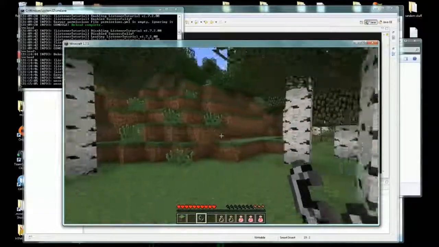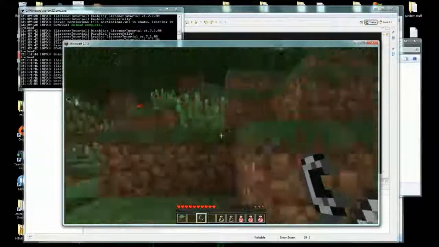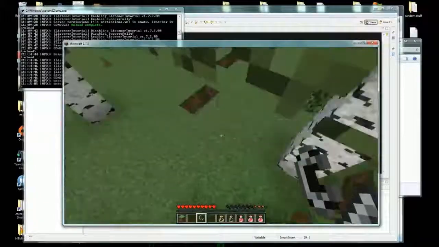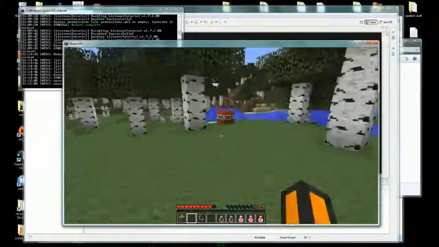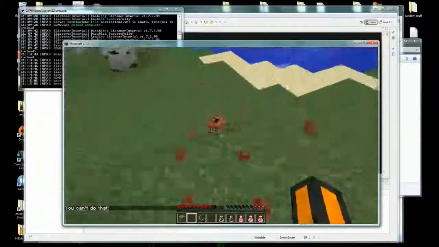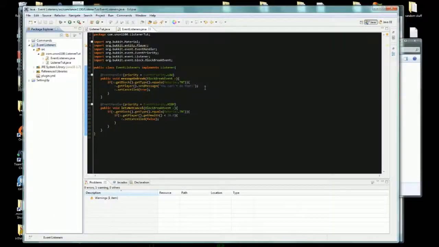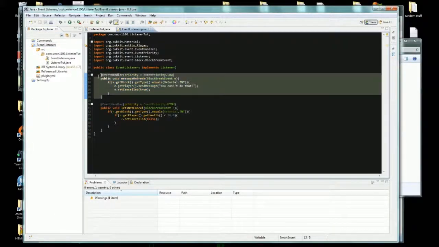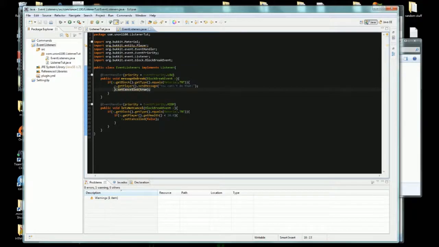Let's go over here and take a fall. There we go. And now we try to break the block. It'll actually still say you can't do that because it still runs both of these, but it gets into a conflict because it says e.setCancelled. But because the priority here is higher, it'll actually cancel the event.